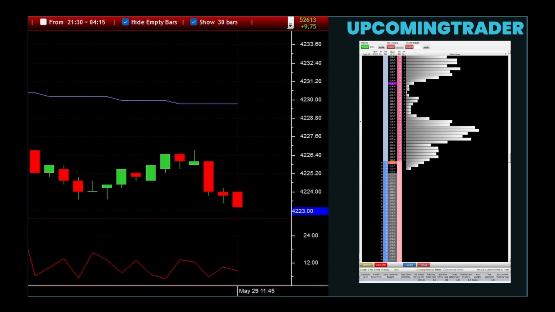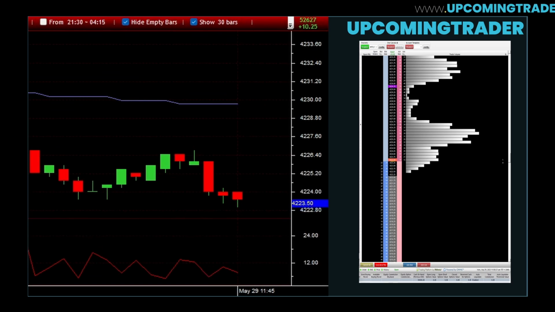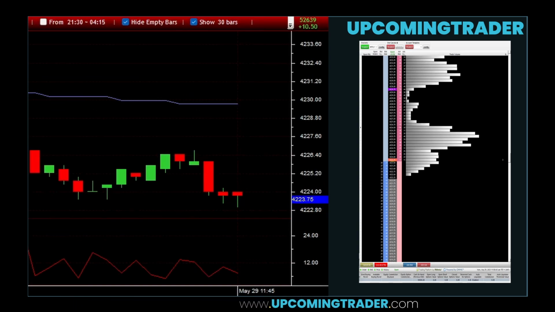For example, if you spot an ascending triangle pattern and you also see large buy orders piling up in the order book, that can give you extra confidence that a breakout to the upside is likely. On the other hand, if you see a double top pattern forming and the order book shows a lot of sell orders at a certain price level, it may be a good signal to exit your trade before the price starts to fall. Understanding these patterns and combining them with what you see in the order book can provide a more complete picture of what is going on in the market.